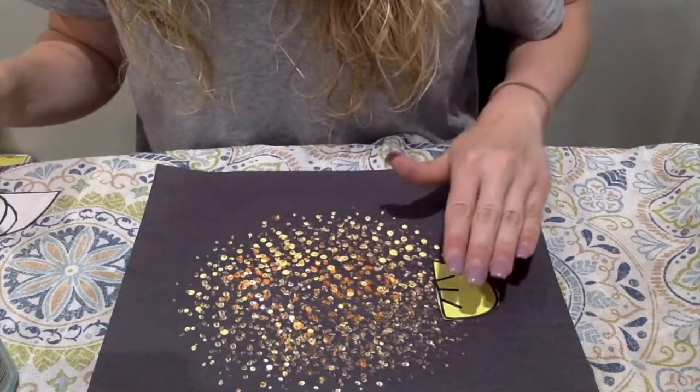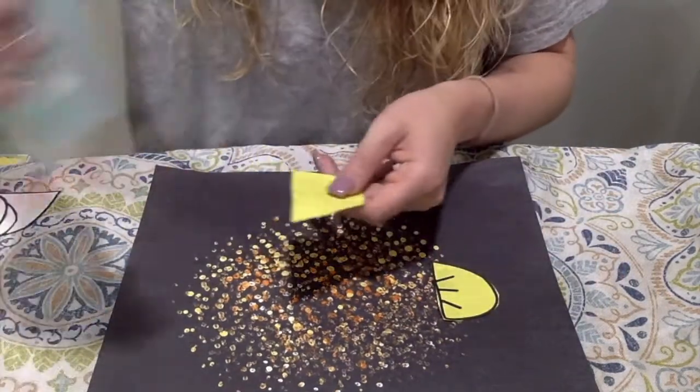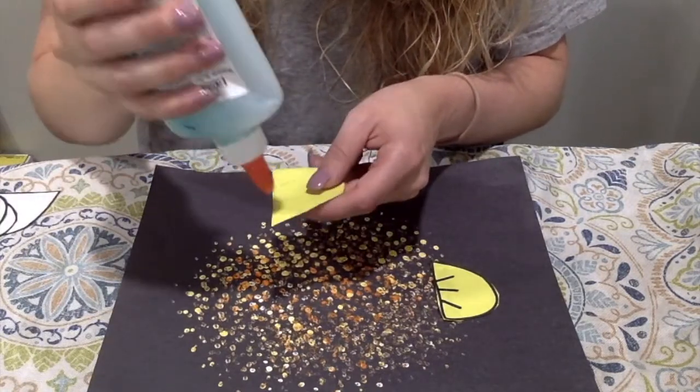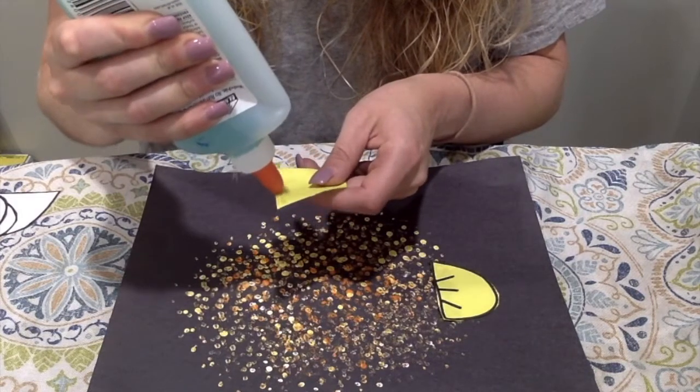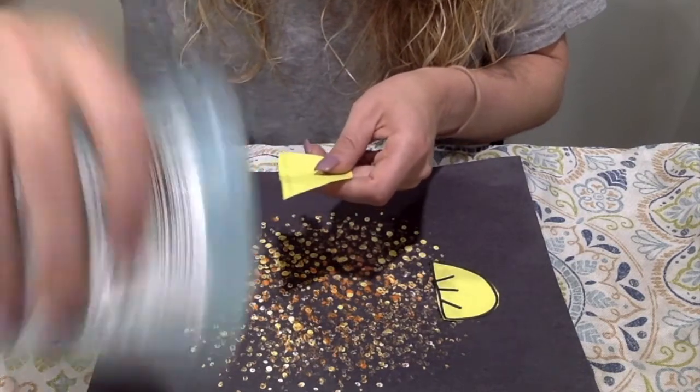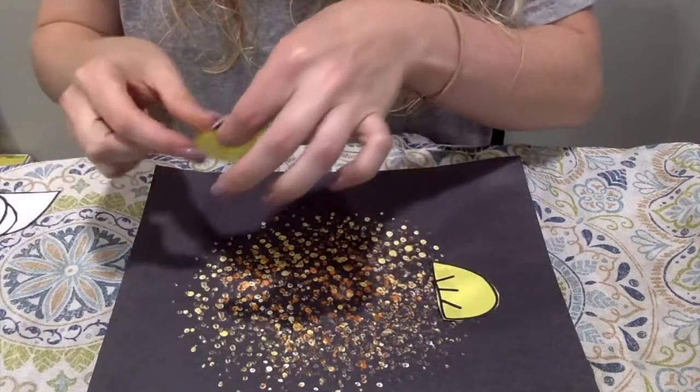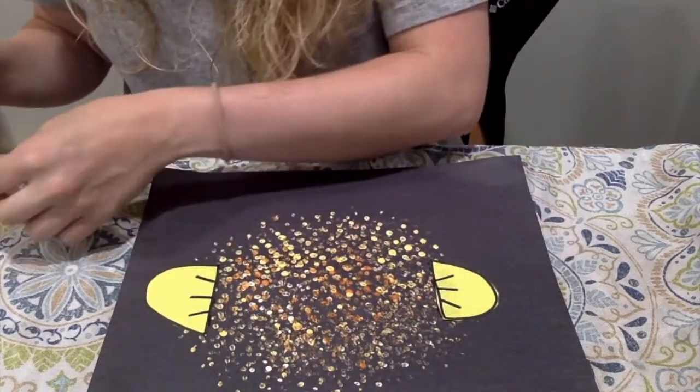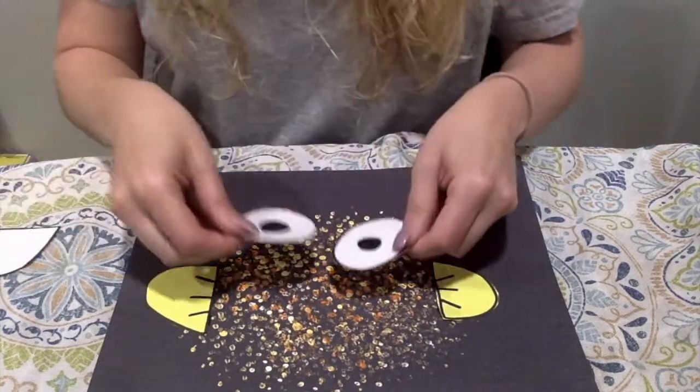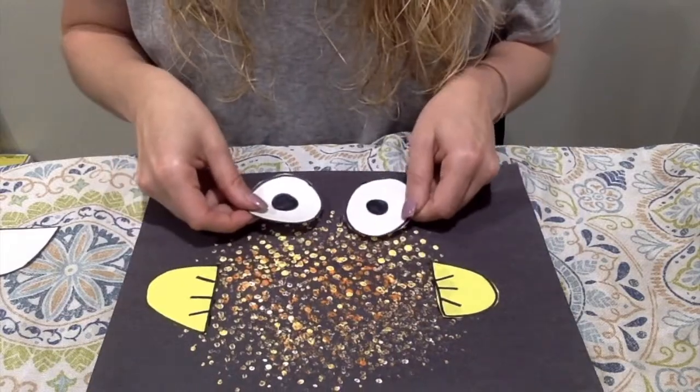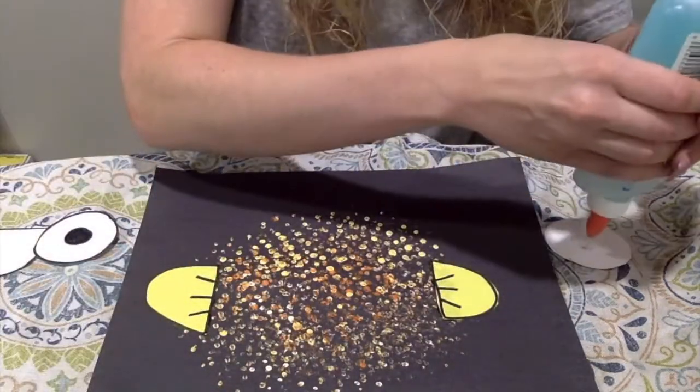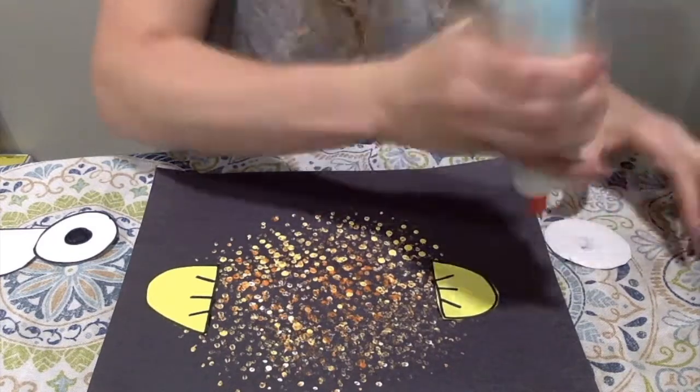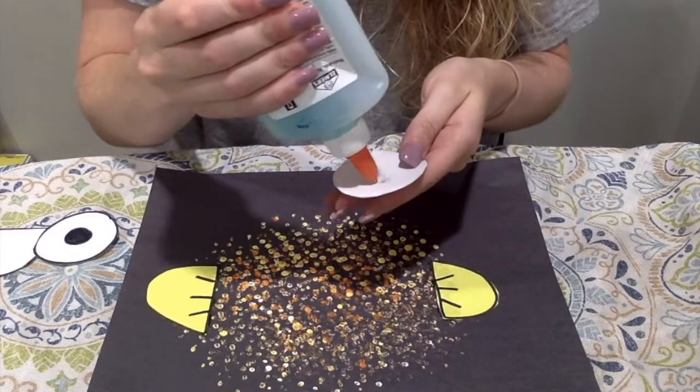And then do the same for the other side. Like I mentioned before, you can either use regular glue or a glue stick. So we have our two fins, and then our eyes and mouth. You can either put right in the middle right next to each other. You could put your two eyes up top and the mouth at the bottom. It's however you would like to make it. It's the best chance to get creative because it's your project and your artwork.